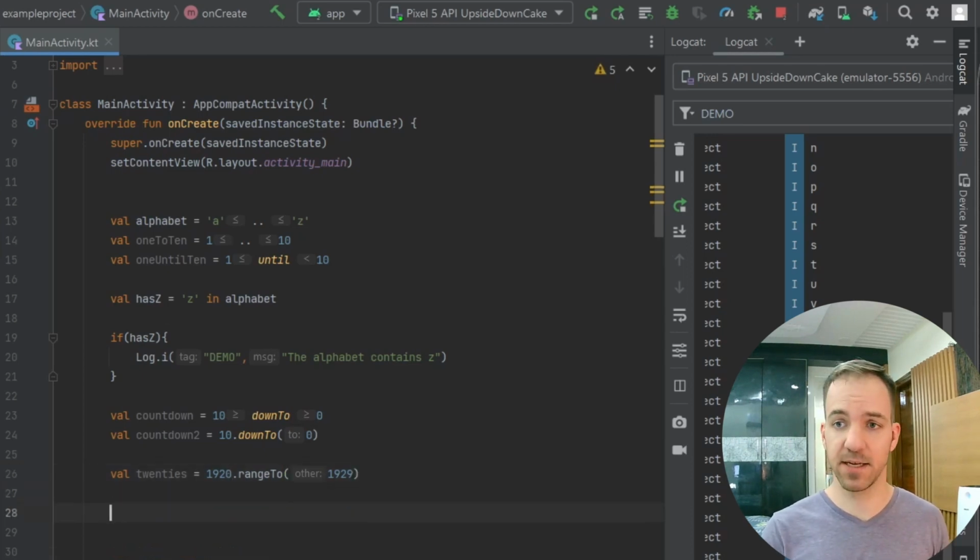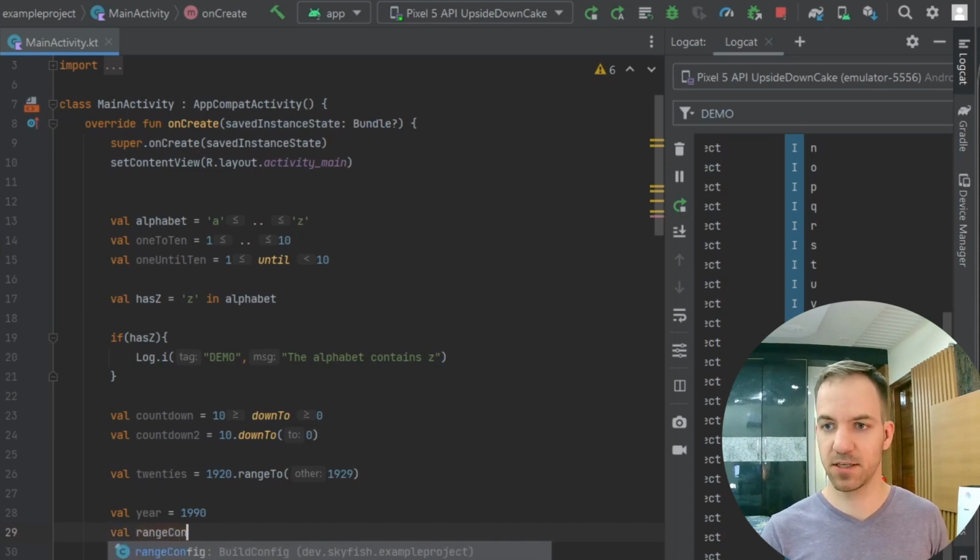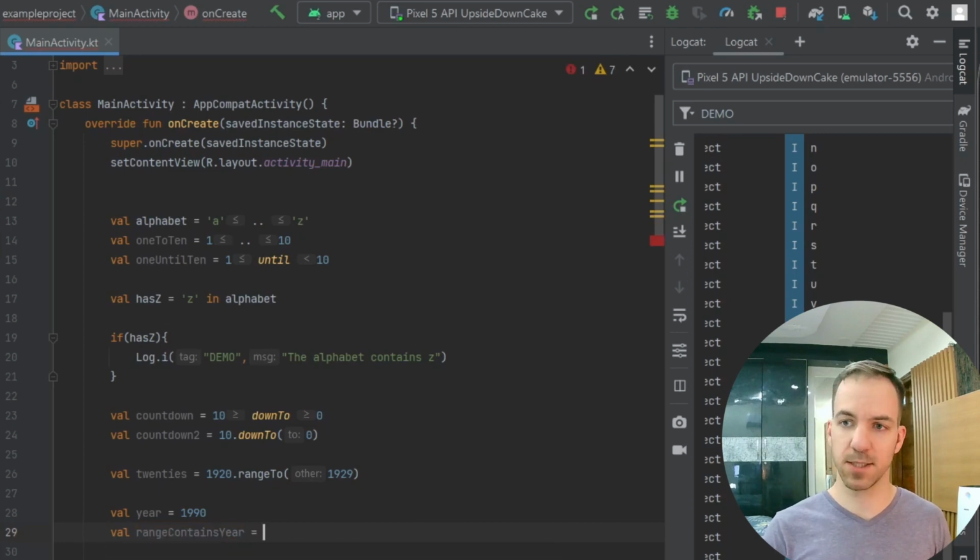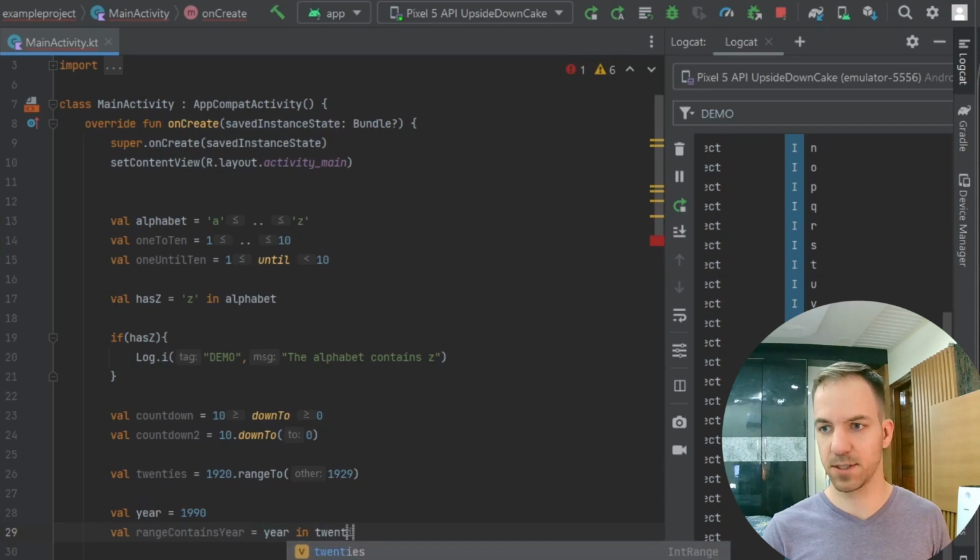And then if I had a different variable to hold a year, for example, year equals 1990, and now I can check if, let's see, val range contains year. So val range contains year equals year in 20s.